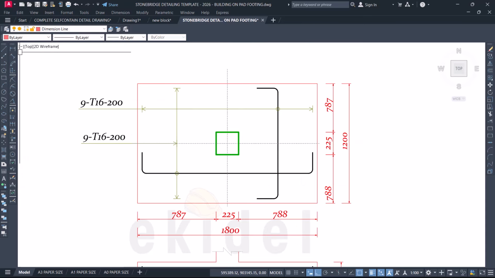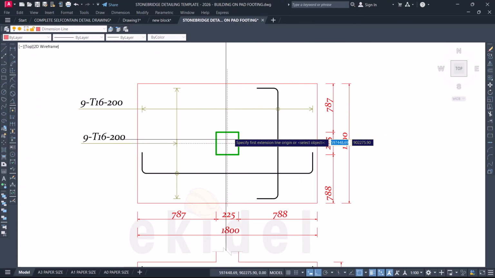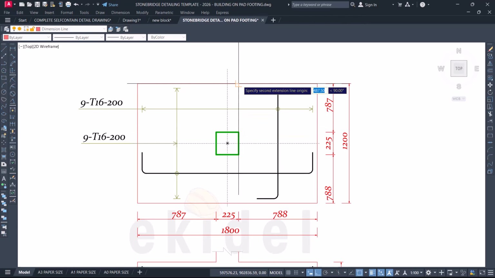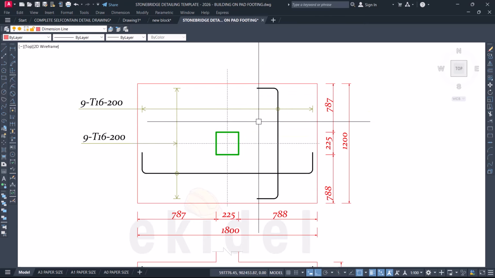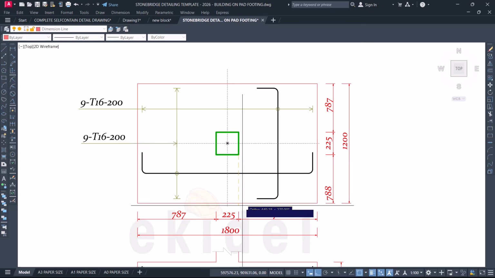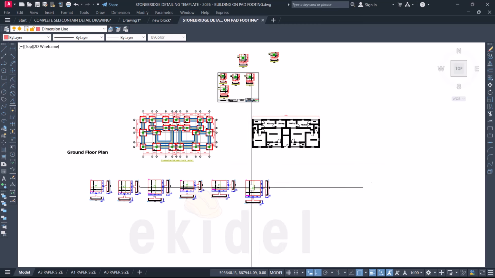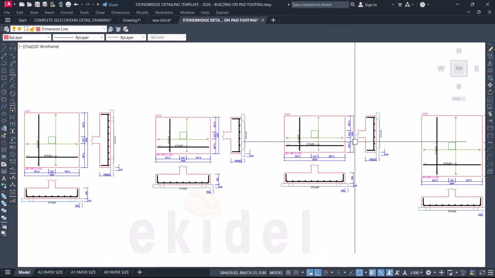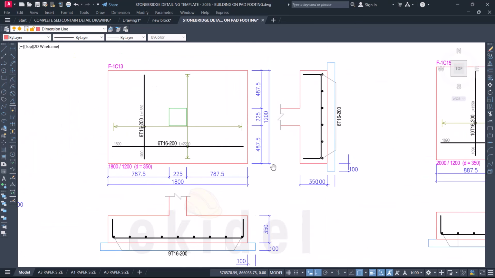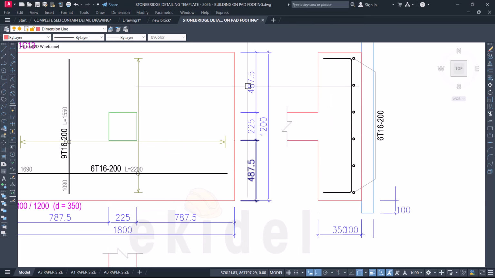Then measure from the face of the column to here. What do we have? 488, and here will be 487. Okay, but just to confirm very well, confirm it from here, from your drawing that I brought from the software. You can see it here, 187 and one will be 188.